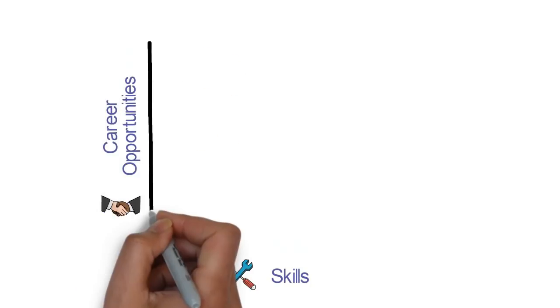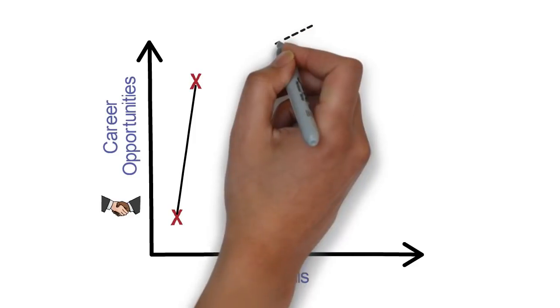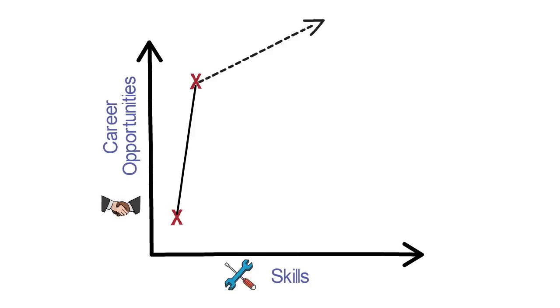Before I crack into the procedure, I want to share my story to give a bit of context. I spent the first 8 years of my career operating down here. I was doing way too much work that made my boss look good. I then learnt some special skills in Excel which allowed me to operate immediately up here. My boss was loving the work that I was doing, so I was able to continue developing my skills and career opportunities during work time.